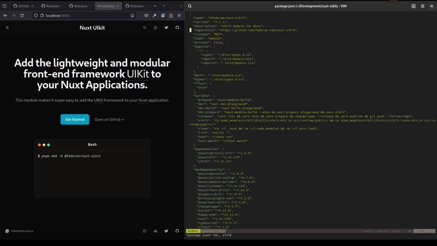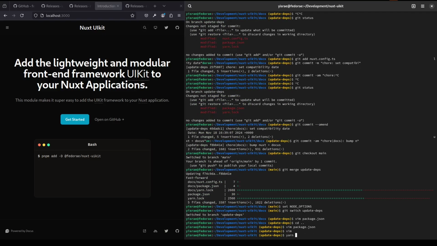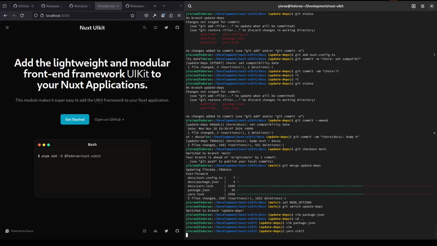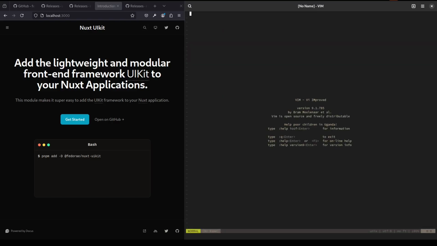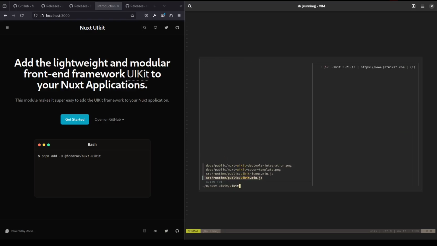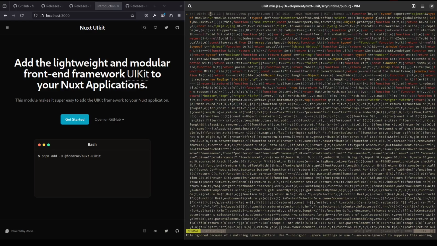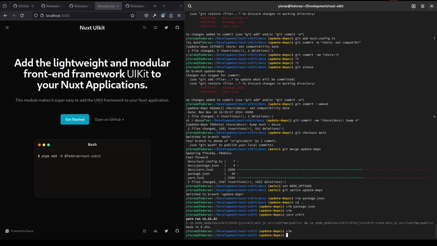There was one additional step that I had missed, and that's the yarn UIkit to ensure that we copy over the new JS files. So what I have to do now is just to go ahead and do a yarn UIkit, and you can see it runs pretty fast. So if we go over here now, and I'm gonna just search for it, we can see now that we're at 2113. So perfect. So we're all set now.